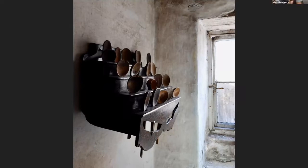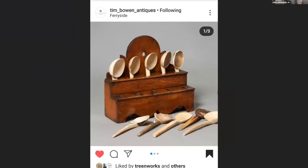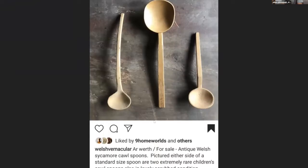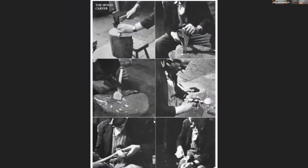I won't go on too much more about this, but this is the very traditional style of Welsh cow spoon rack that you're seeing here, with the tiered style with holes for the handles, and it would be mounted on the wall in the kitchen living area. I've got a bunch of screenshots here of different styles of spoon rack from that time period to hold the traditional Welsh spoons. So that very quickly is what I had to share about spoon racks that I was able to find in historical images.